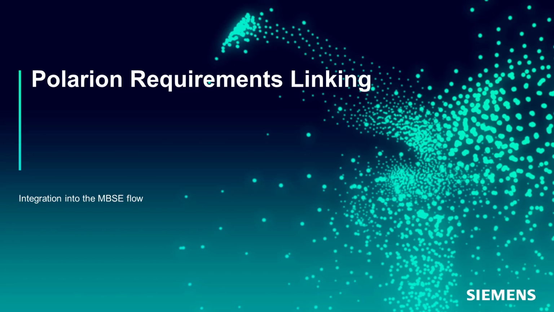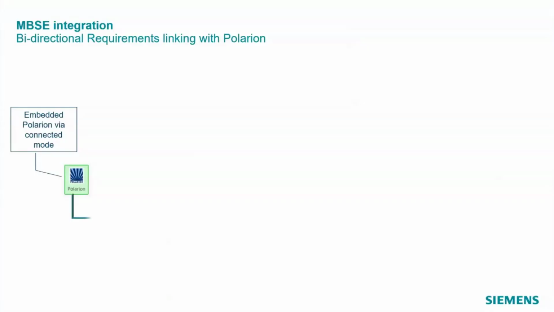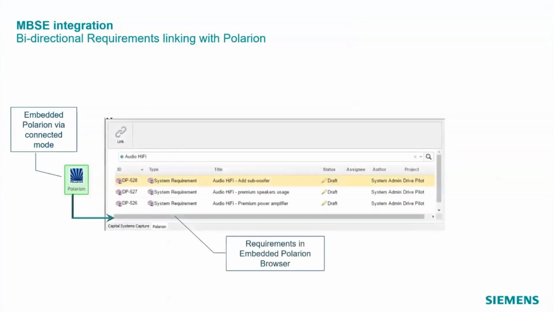All right, thanks, Chaitanya. Let's wrap this up with Capital integrations into Polarion for requirements management. Similar to the Teamcenter integration using the embedded Active Workspace, the Polarion browser is embedded directly into our design tools and provides an integrated experience for the designers, allowing the user to browse for requirements or work items. And then from a Polarion work item revision, the integration automatically enables the linking capability.